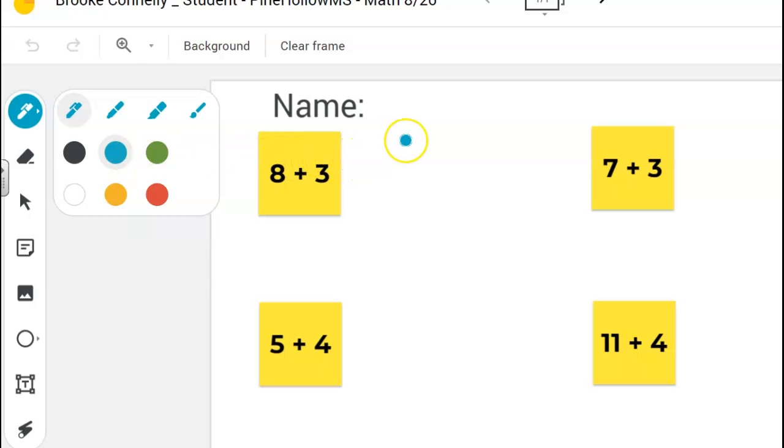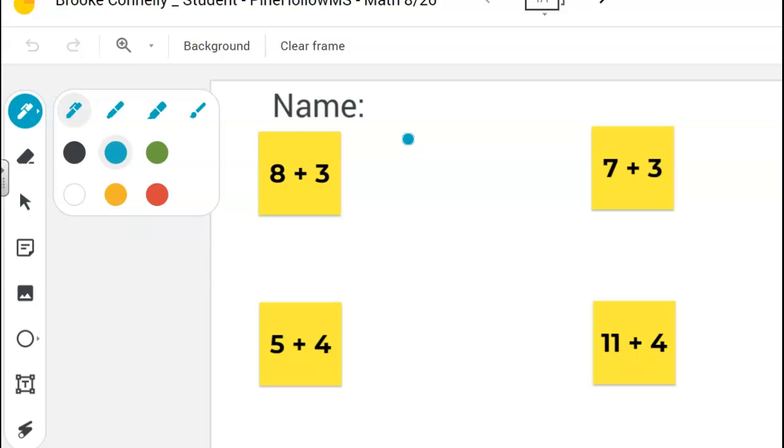Okay. Now, we're going to solve these equations with our marker. Now, lots of friends like to just go ahead and put the answer, but we always want to show a strategy. That's kind of showing you how you got there. Now, one of the things with this feature is you kind of have to have a mouse that works or a touch screen. And if you don't, then it will be hard to do this. So if you don't have that feature on your desktop, don't worry about it.